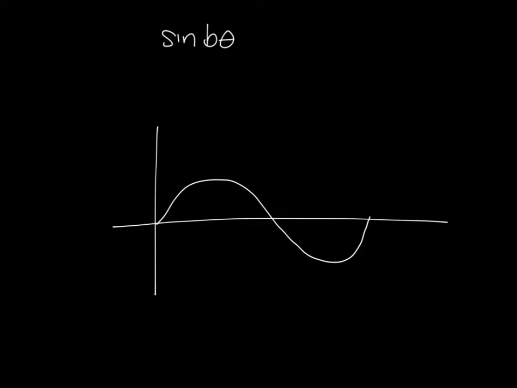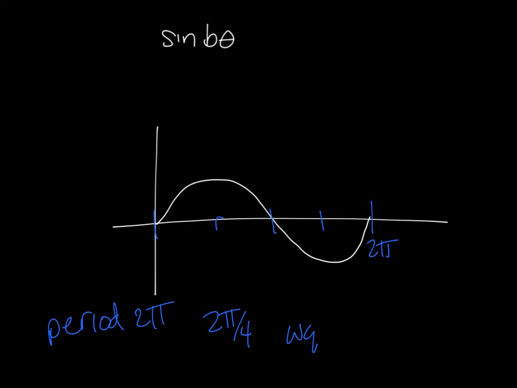Then we have the change of the period. If you remember, I told you that the period equals 2 pi, so from here to here is 2 pi. And then to find the points in between, we take the period and divide it by 4. We call that the width of the quarters, and so we get pi over 2. So if I start at 0, then I get pi over 2, and if I add pi over 2 to that, I get pi. If I add pi over 2 to that, I get 3 pi over 2, and if I add pi over 2 to that, I get 2 pi.